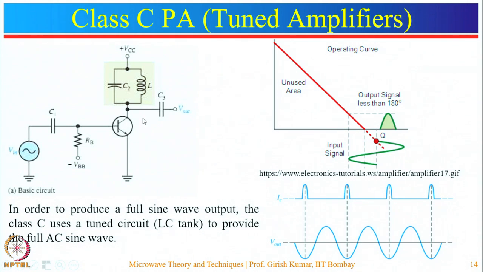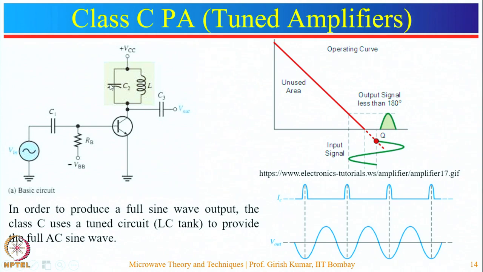In standalone configuration these pulses are not of much use. Now when the tank circuit is connected at the collector end of this particular amplifier, then these pulses strike this tank circuit. Since we know that the time duration for these pulses is very less, the frequency will be very high, and we know in case of tank circuit the impedance offered by the inductor will be very high for the high frequency range and it will act like an open circuit, and in case of capacitor it will provide very low impedance, so it will act like a short circuit.